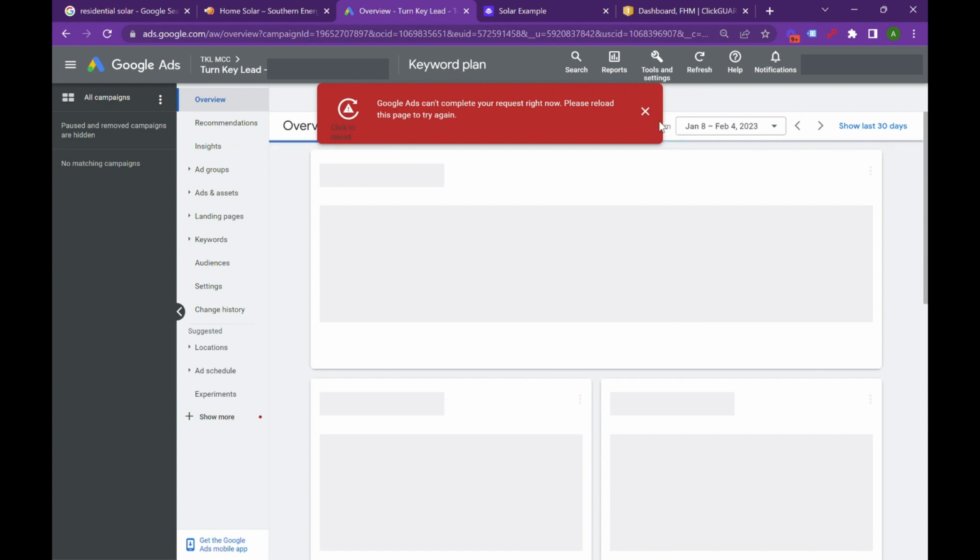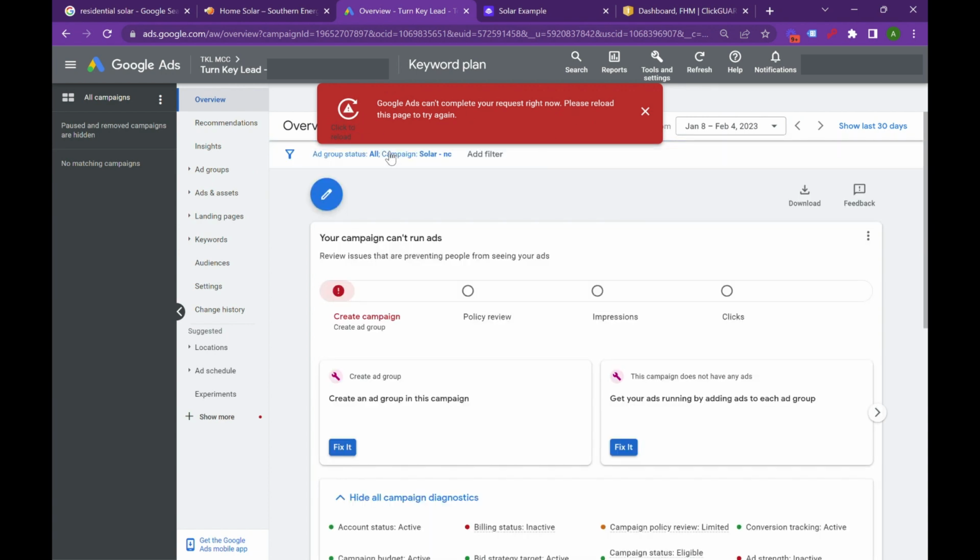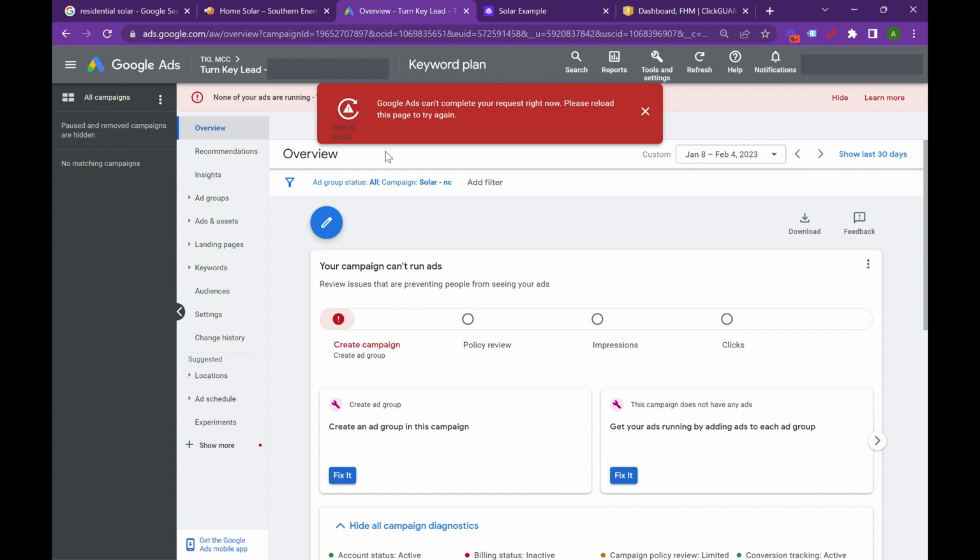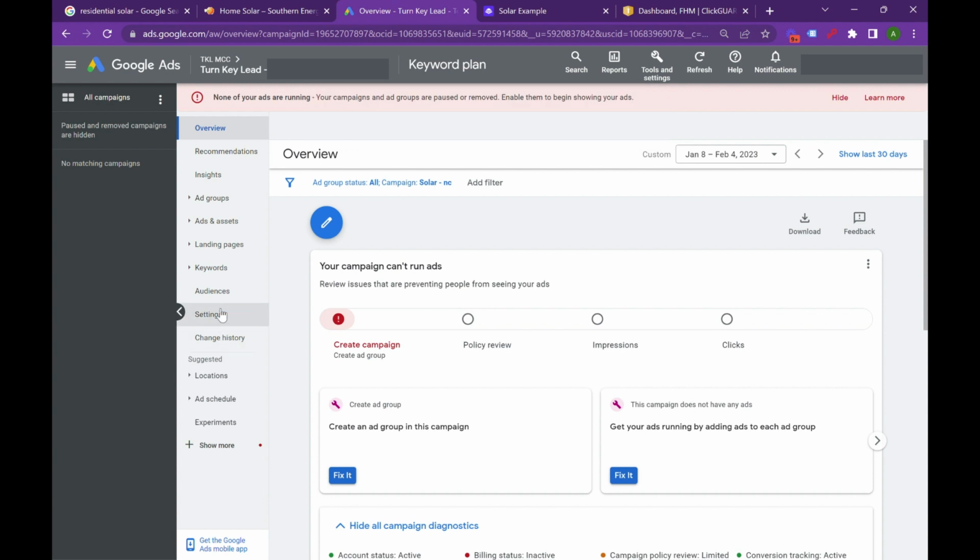We're going to dive in here and make a few edits, because Google's going to say, all right, we're going to create this on our own terms, and we know that's going to be outside of what we want to focus on. So we're going to dive into the campaign they just created and make a few tweaks. All right, so we're going into campaign settings.